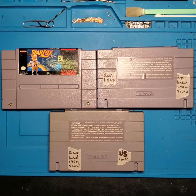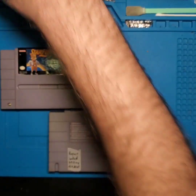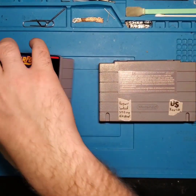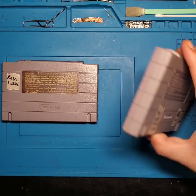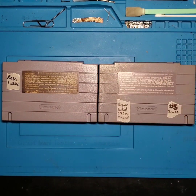So for starters, I'm going to go ahead and take this 1.0 revision away, and we're going to focus on this 1.0 revision that I placed here on the right hand side, and this 1.2 US revision that I have here on the left. Now, the 1.0 revision that I have up here actually has the SMD cap inside that has become detached from the main board, and you can kind of hear it rattling around inside the cartridge. And the 1.2 still has the SMD cap attached to its main board.